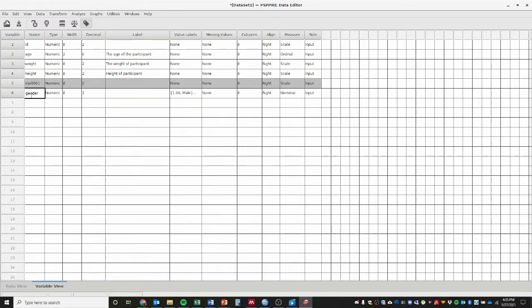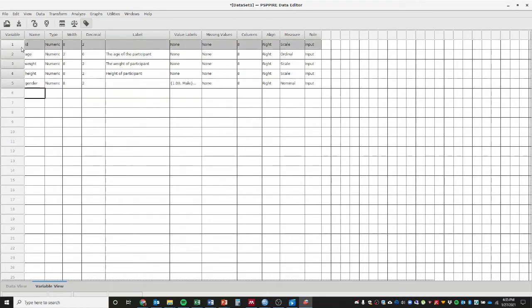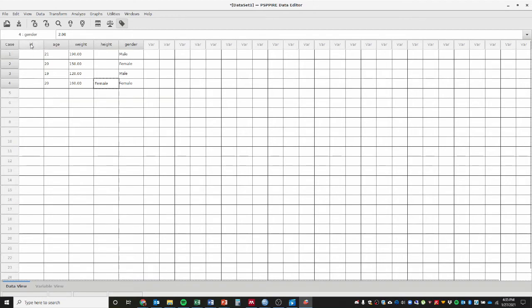I'm going to go ahead and clear that one variable. I could also insert it above here. You see, I'm playing around. But once I have that ID, I'm going to go to my data view. You see here, I have a new column for ID. This keeps track of the different participants in your study. I want to make sure that this first participant is given participant number 1, and then 2, and then 3, and then 4.